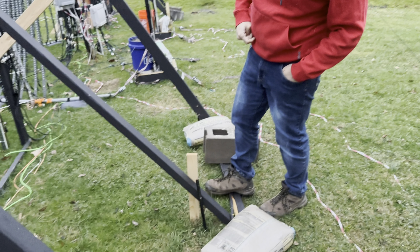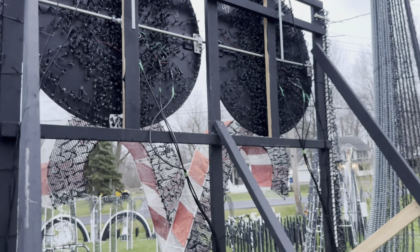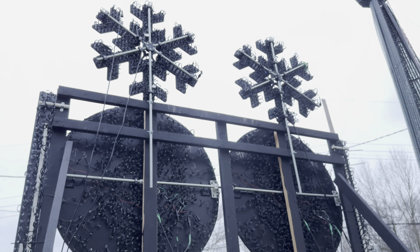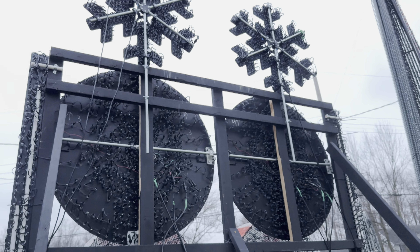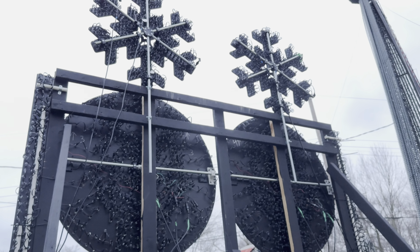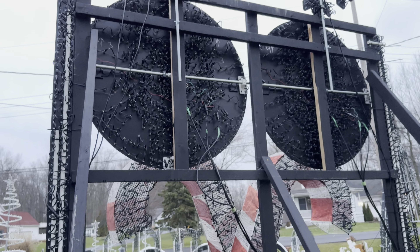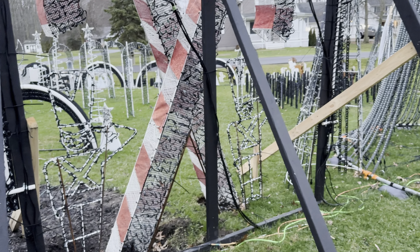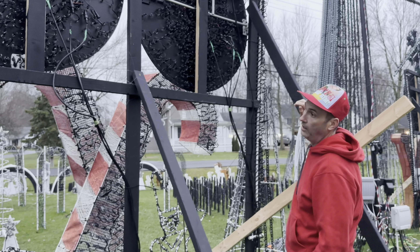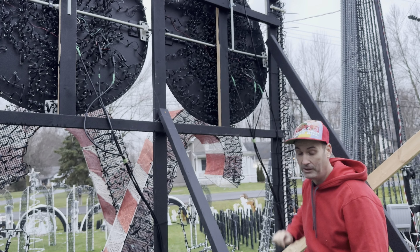We did a lot back here — spikes in the ground, bags of sand, blocks, everything we can. Using 3D-printed mounts, most of which I got from Inspire Light Shows — Doug really does a great job with those. Make sure you use the correct infill and layers; I didn't know that my first year printing. We use EMT on the backings and pipe clamps to connect everything. Later in the year I also added pixel matrix to them — just your poor-man pixel poles — and that added a lot of cool effects. We over-engineered everything: ties, arms going both ways. It stayed for a good month and a half, but once we added those flakes up top, the extra EMT weight took it down.